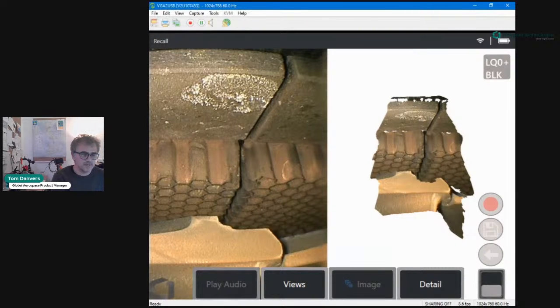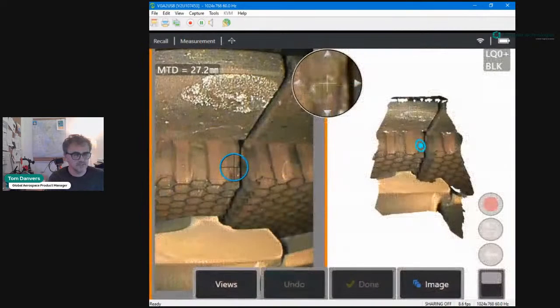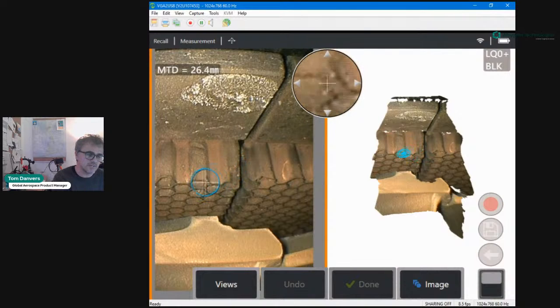So let's get the right button, go into measurement, and move into depth. You might recall, set up a reference plane.